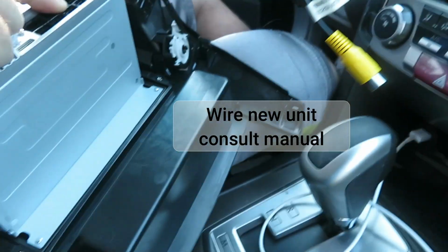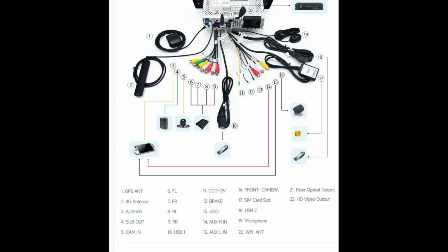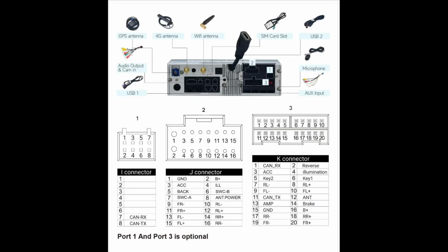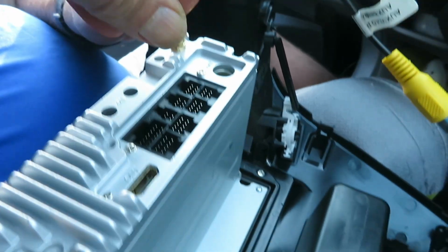Can't see what I'm feeling back here. This cable is... There are a lot of wiring options and it can be confusing, but there is pretty good tech support. Every car will be different too.